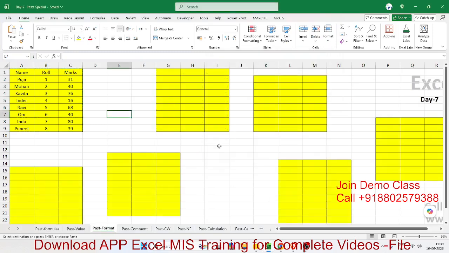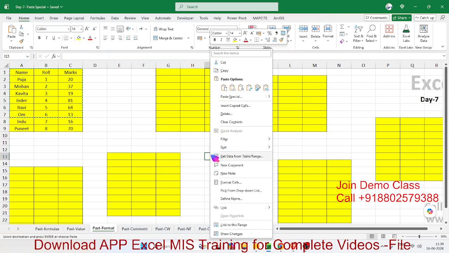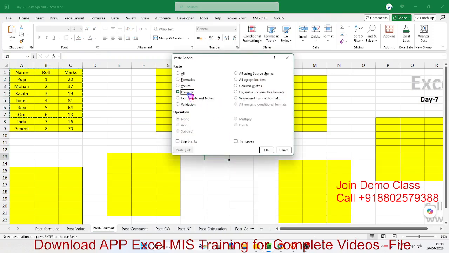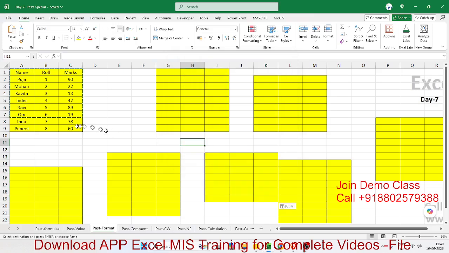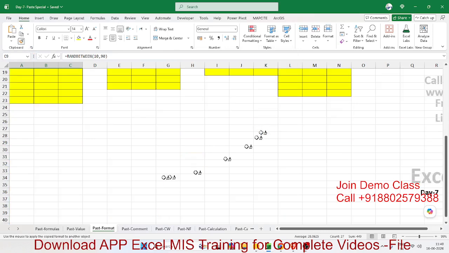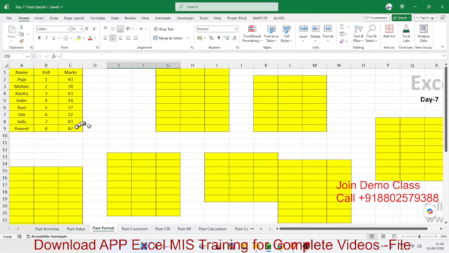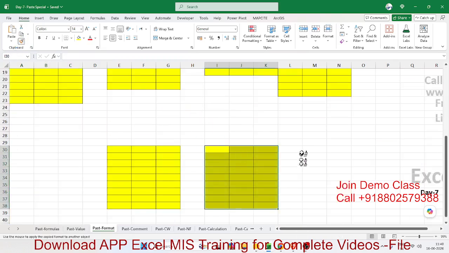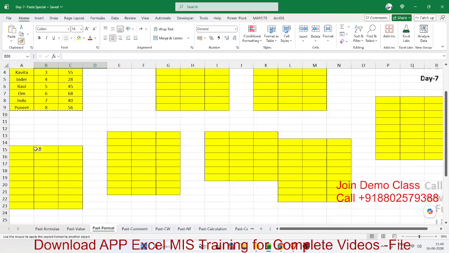Second, how can we paste in a format? We told you two format types. First, copy, right click, paste special as a format. And the second thing we discussed is select the entire area and click here, a single click for a single location. For multiple locations, you double click here, and you can click multiple locations.